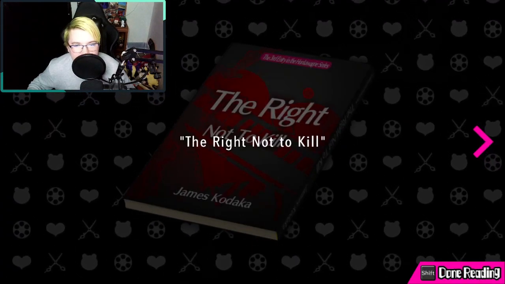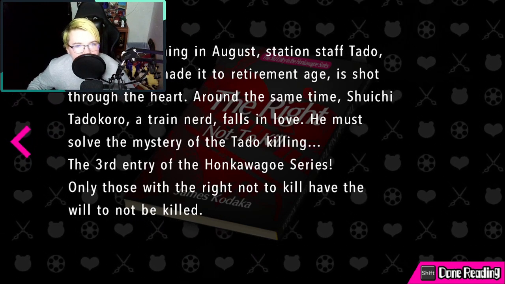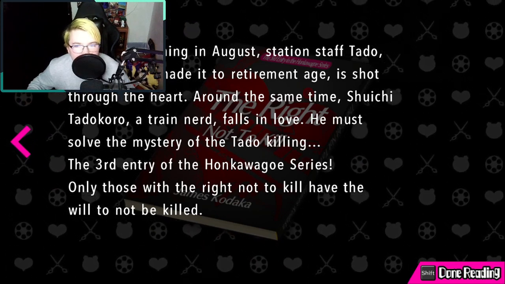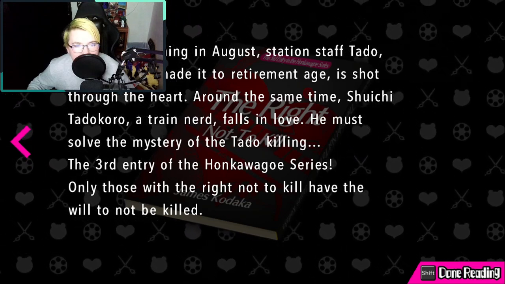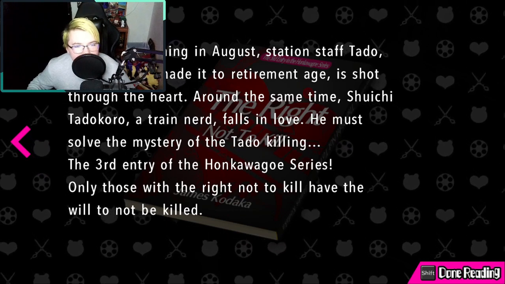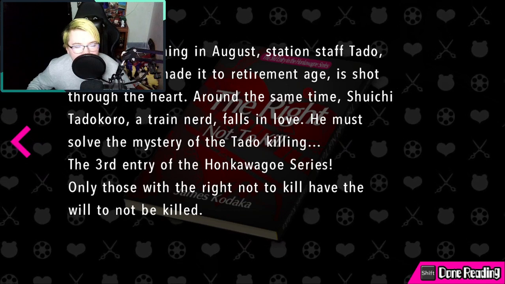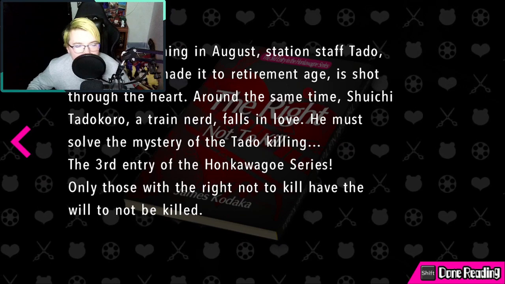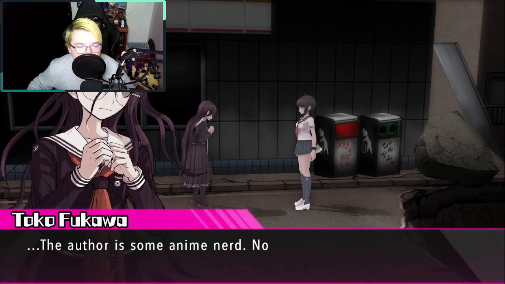The right not to kill. One early morning in August Station, Sad Tato, who almost made it to retirement age, is shot through the heart around the same time Shuichi Yoshi Tadokoro, a train nerd, falls in love. He must solve the mystery of Tado killing the third entry of the Hankawago series. Only those with the right not to kill have the will to not be killed. Cool. The author is some anime nerd, no doubt about it.